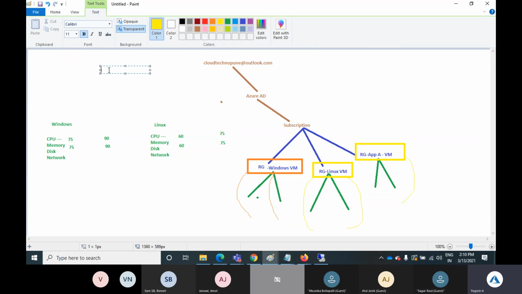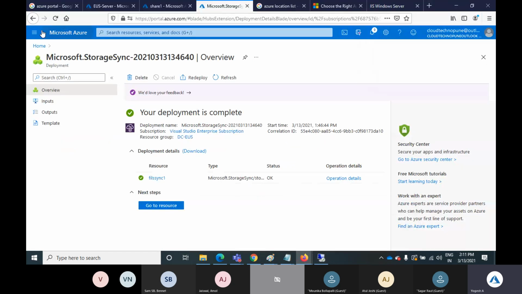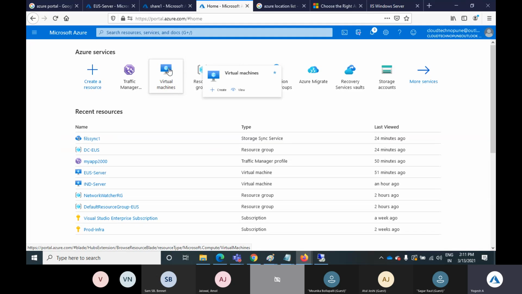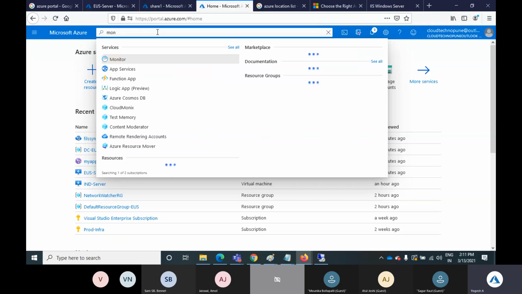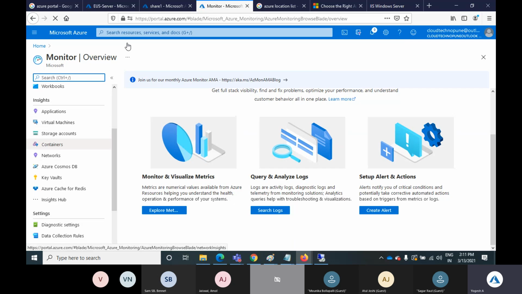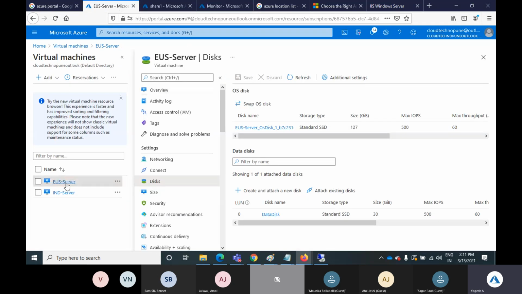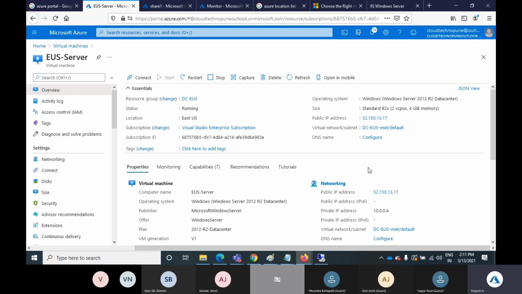Now here we are going to focus on the Azure Monitor service. Okay, let's go into the portal. Again, there are multiple ways to configure it. Directly, we can go into the Monitor service. See, this is the Monitor service, and we can configure the alerts. Go to the virtual machine, which is in running state.